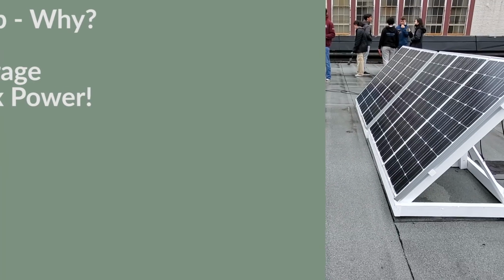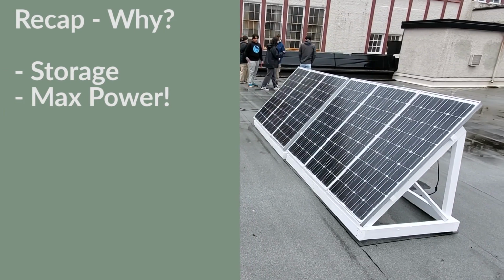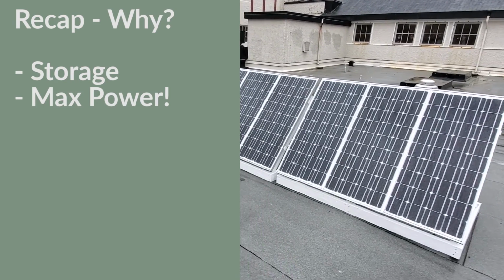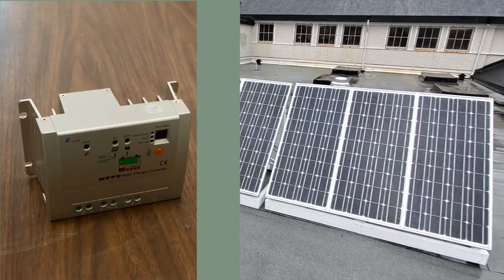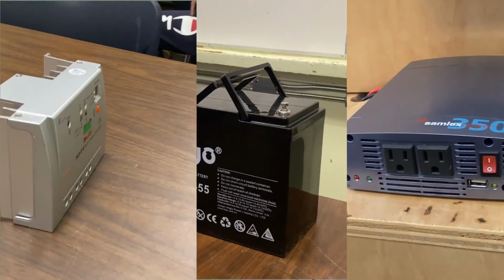While one could theoretically use energy straight from a solar panel, they would have a harder time when variables such as storage and power efficiency are taken into account. In conclusion, if one wanted solar energy to be stored and converted efficiently, they would have to use the three components: the MPPT, battery, and inverter. Altogether would serve the need for solar panels to be used effectively in today's world.